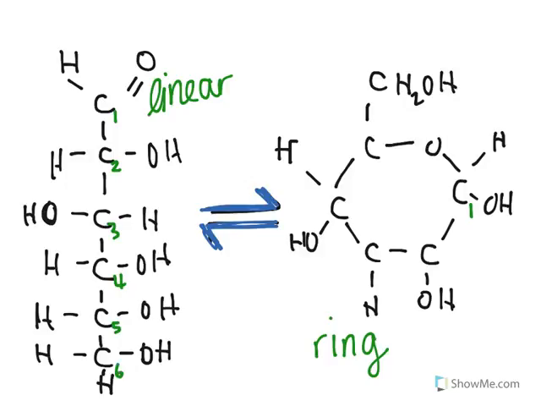And then the same thing happens for the ring structure, where it just goes all the way around the ring to indicate to you which carbon is which. So as you can see, these carbons correspond to each other and help you keep track of which is which within the changes between the linear and the ring structure in this equilibrium that we have. So again, the ring structure is usually favored because it is more stable. So that's the one you're mostly going to be seeing.